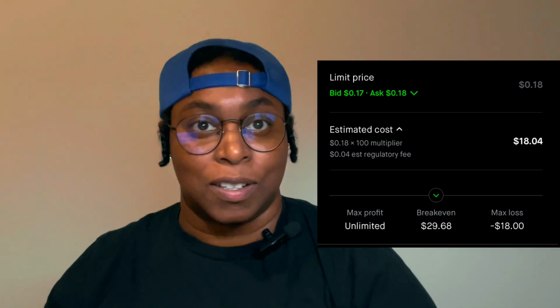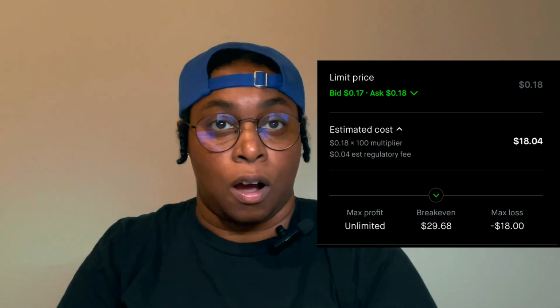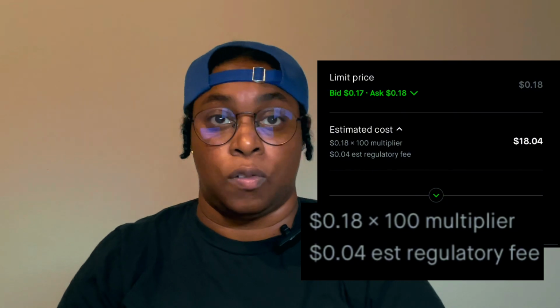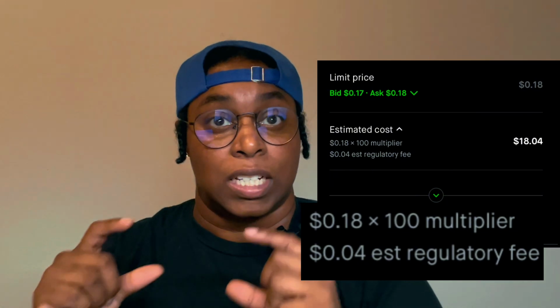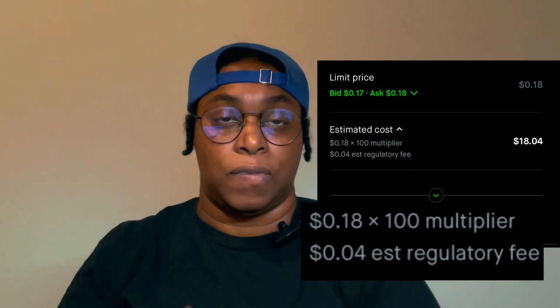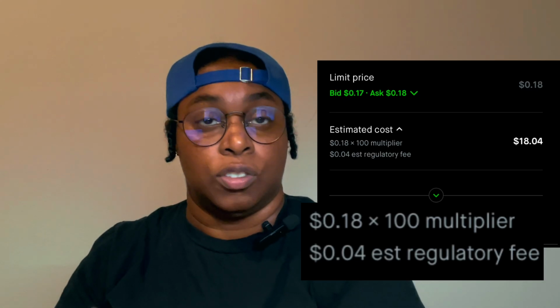Now, you go to the option chain, whether it's Webull, Moomoo, Robinhood, whatever you may be trading. One of the biggest questions that I'm asked is, why am I seeing 5 cents, 15 cents, $1.20, but when I'm ready to buy my option, it hops up to $150? It may hop to 15, maybe it hops to 50. That is because the premium cost is for 100 shares. So if you see 15 cents for that particular strike, and you go to check out and you see $15, that is because that 15 cents is times 100 shares.